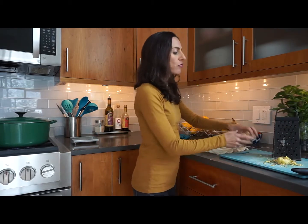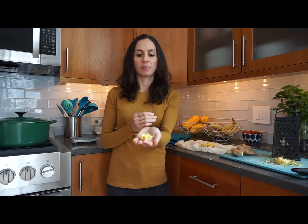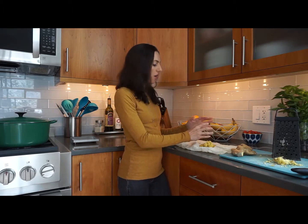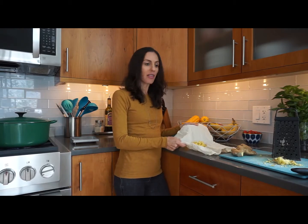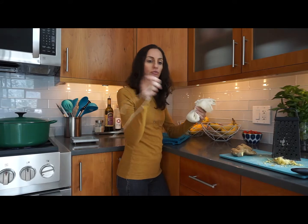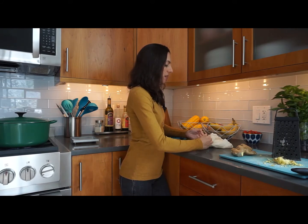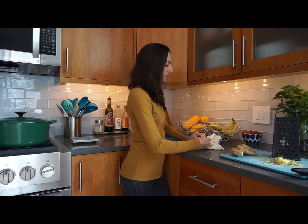And you're going to grate your ginger root just like I have done until you get it into pieces that look like this. And then you're going to put about a cup of grated ginger root into the center of a piece of cheesecloth like I have right here. And you're going to gather up the cheesecloth and take a string and tie the string around it until you get a ball of ginger root.